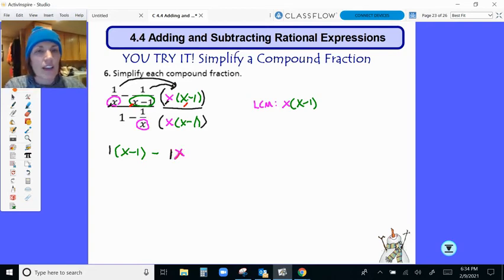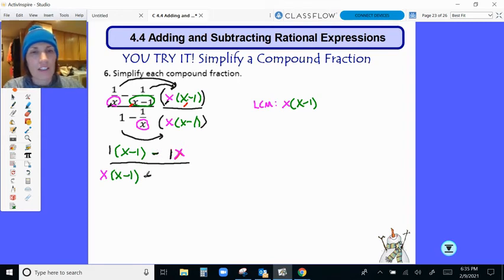Okay. Now if we look on the bottom over here, we're going to do the same thing. If we take this 1 times that, there's no denominator to cancel out with that. So we're just going to have 1 times x and then times x minus 1 right here. So minus, and then this one, again, if we cancel this guy with the x right here, we'll be left with this x minus 1. So 1 times x minus 1.